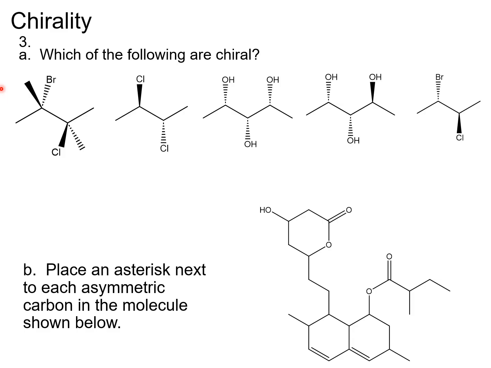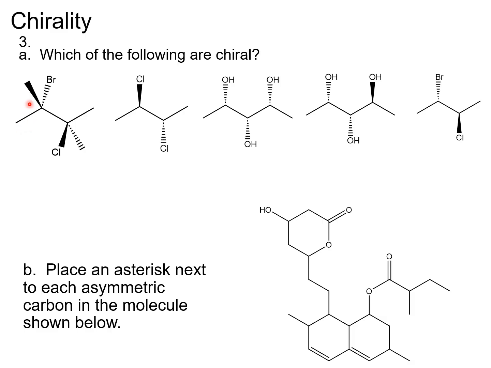Usually every Prelim 2 with every professor I can think of, they try to trick you with one example where they want it to look like it's an asymmetric carbon, but it's going to have 2 of the same groups on it. And that's what I did in this first one. So I think there was one in the homework where they actually did like a CH3 here and then didn't label the other position. Remember, these are both CH3s. And so if those are 2 CH3s on the same asymmetric carbon, we're again stuck in the same situation where I can't rank 1 through 4, so I can't assign RNS here.